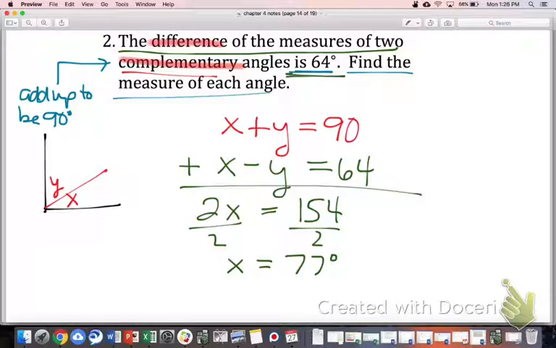That's that angle. How do you think I could find the y, the other angle, to go with that? That would work. Well, so Ashlyn, what's the overall principle? What am I doing with the 77? I'm plugging it in, right? Which one do you want to plug it into? Okay. So if I plug it in the top one, I would get 77 plus y equals 90. And then what do I do with 77?